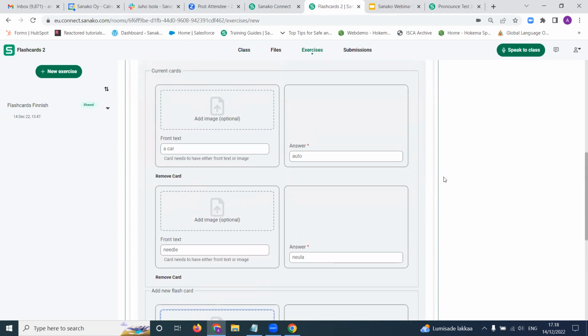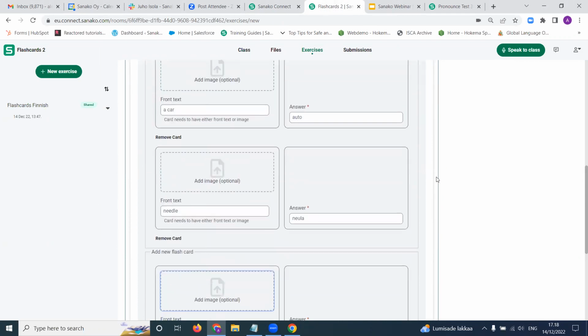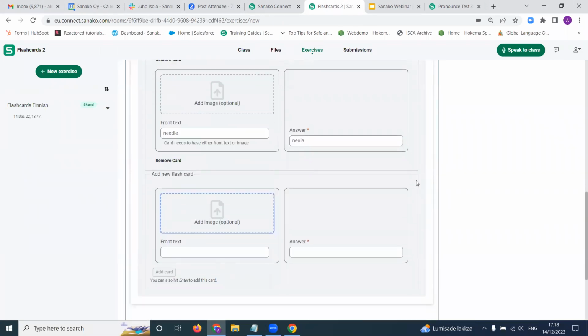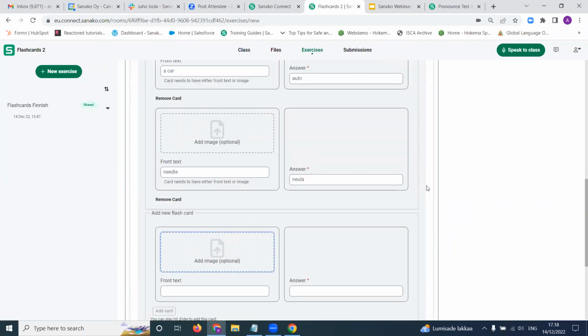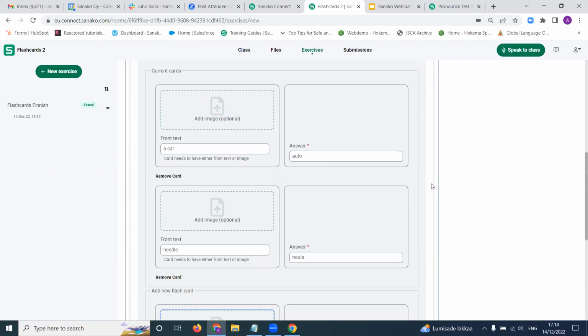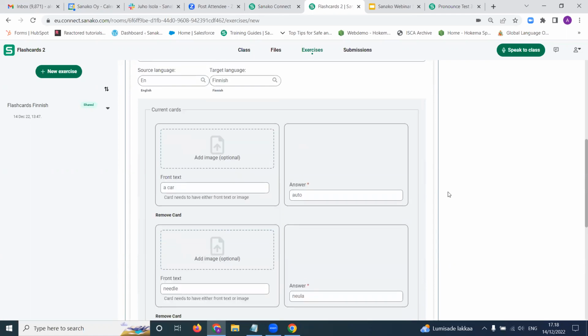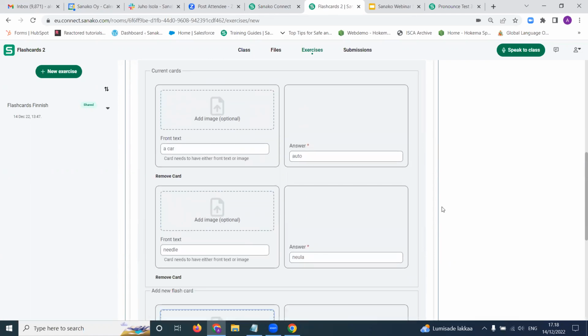That's another great suggestion, so we will be adding that for the flashcards as well. Right now, it's one correct answer per card, but we of course have to allow for some variation. We do have that feature in other question and answer type exercises, so we will be fine-tuning the flashcards as well.